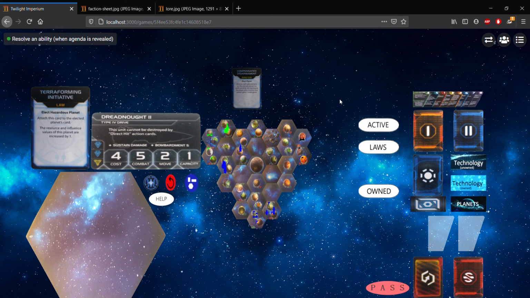I believe that covers everything: Peace of Chords, Nullification Field, Instinct Training, the Loncara Ssodu, and Quash. So that's the 11th faction now, which brings us to 11 out of 17 for the standard TI4. I think next we'll be working on implementing more cards before we start working on the next faction, most likely.